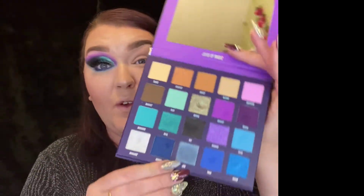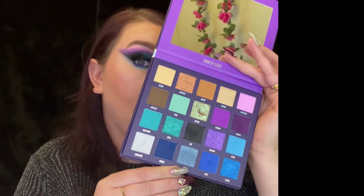So I'm just going to pop some liner and some lashes on and I will be right back. So out of the palette, I've used 1, 2, 3, 4, 5, 6, 7, 8, 9, 10 of the 20 shades. So we've used half of the shades on the eye. So I think we've got a good feel for the palette.